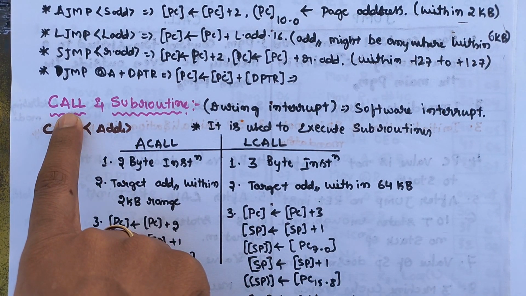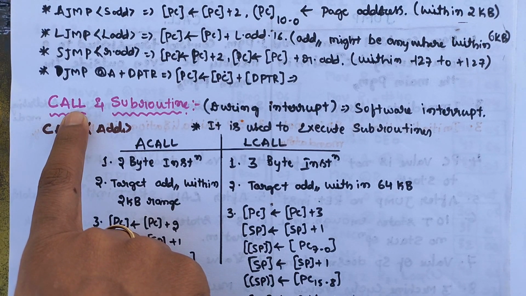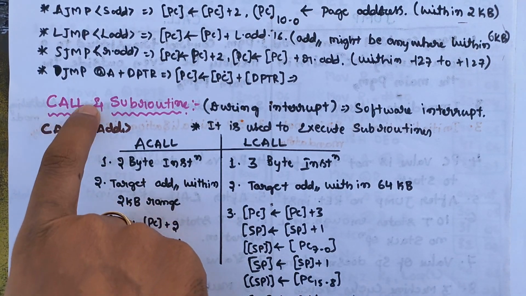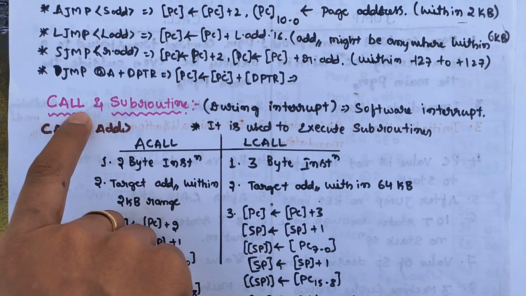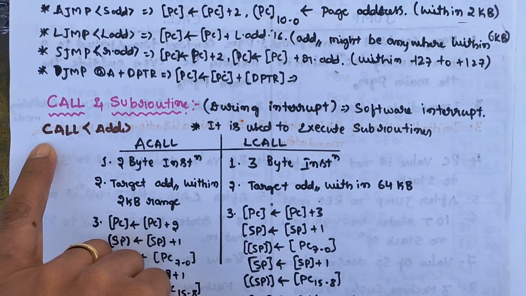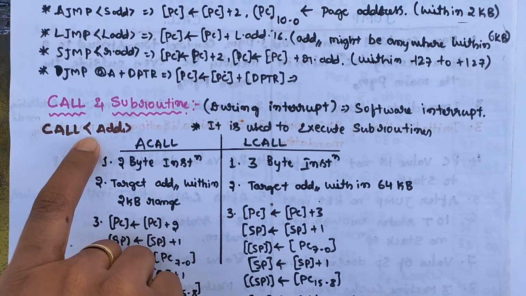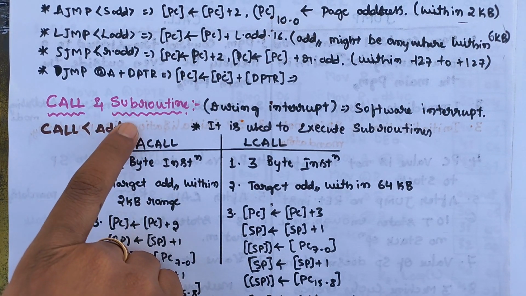So the call instruction may take over the control of the CPU. Either it may be in the main program or it will jump to another part of the main program. That is called a call instruction. Or else any IO devices can be accessed through this call instruction, or memory devices are also accessed by call instructions. In order to use the call instruction, the syntax is like this: call address. You need to mention the address of the call.